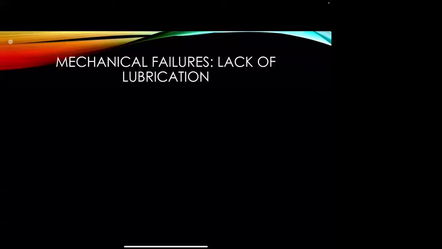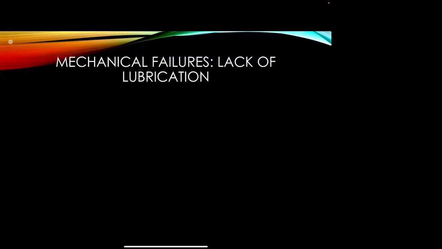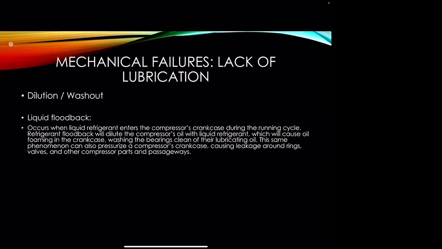So let's talk about some mechanical failures. The first one we're going to talk about is lack of lubrication. And dilution, washout is going to be one of those. And those come in a couple forms of what we call liquid floodback. Liquid floodback occurs when liquid refrigerant enters the compressor's crankcase during the running cycle.